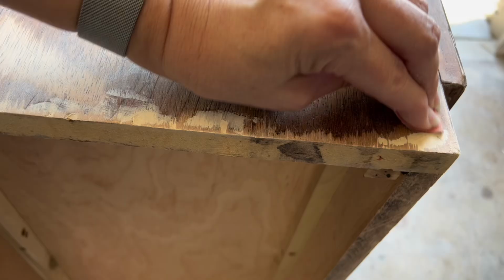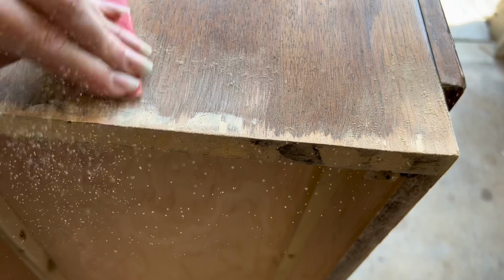So once the plastic wood has dried, I'm going to come back with sandpaper and sand it smooth.